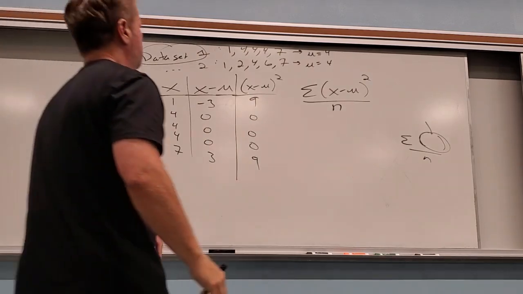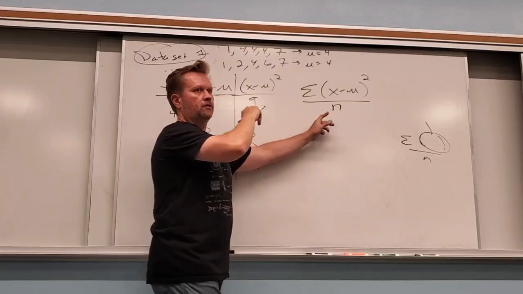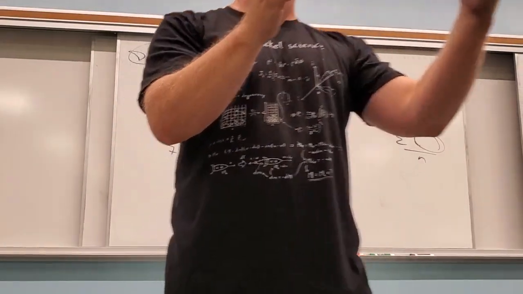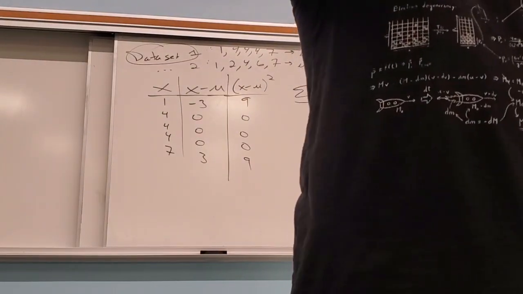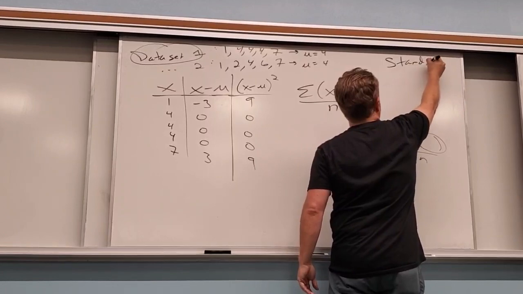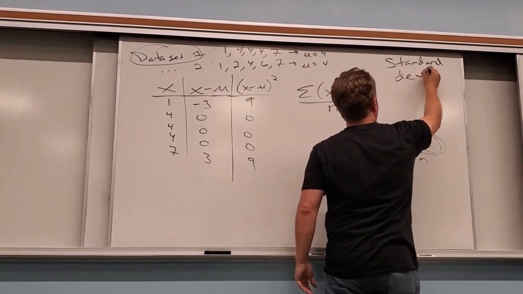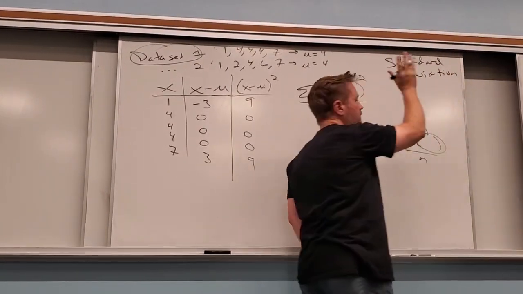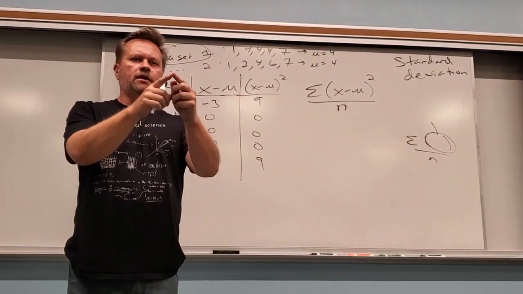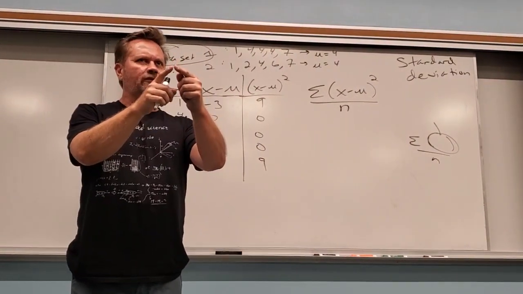The symbol we use for this, not surprisingly, this is the idea of spread, correct? But the official name is standard deviation. Does that sound familiar to anybody? Yeah. If not, now it does. Standard deviation. And it kind of makes sense, because if a data point's different from the mean, didn't it deviate from the mean?